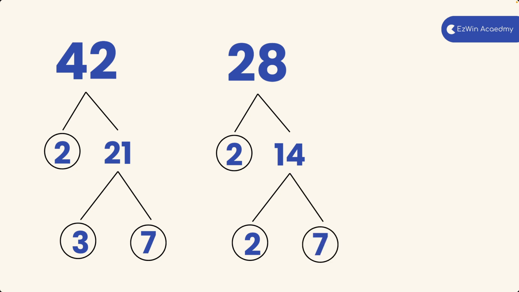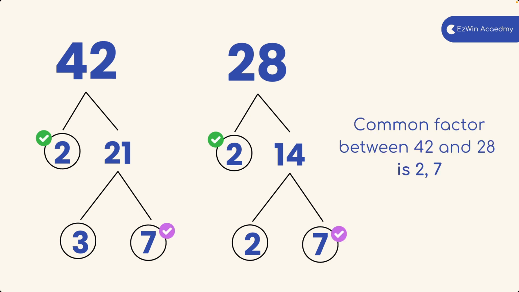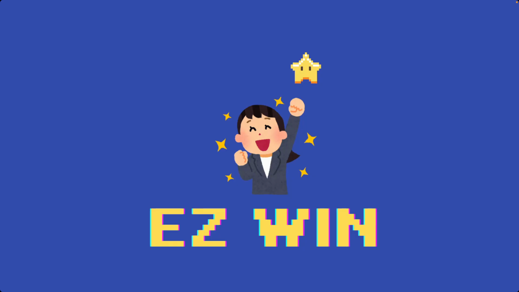So let's have 2 over here. What does 14 divided by 2 give you? 7. Now let's see what the common or same numbers are between 42 and 28, common factors, I mean. 2 is a common factor. And the last number that is also a common factor is 7 over here. Therefore, the common factors between 42 and 28 are 2 and 7. But we are also missing one more number. Can you guess? It's actually the number 1 as well. All right, that is the common factor between 42 and 28. And that's an easy win.